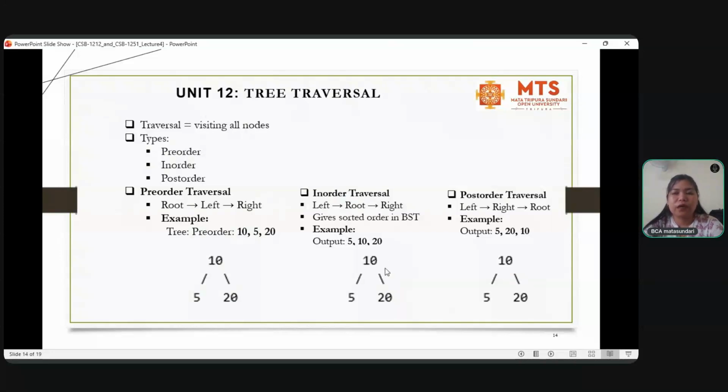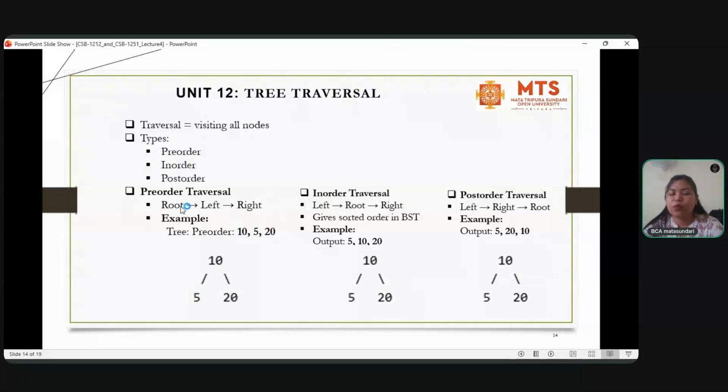Let's use the same example to understand the difference between pre-order, in-order, and post-order. In in-order, the left child comes first, then the root, which is the parent, 10, and then the right. Post-order traversal is left, right, and root. You see the difference.